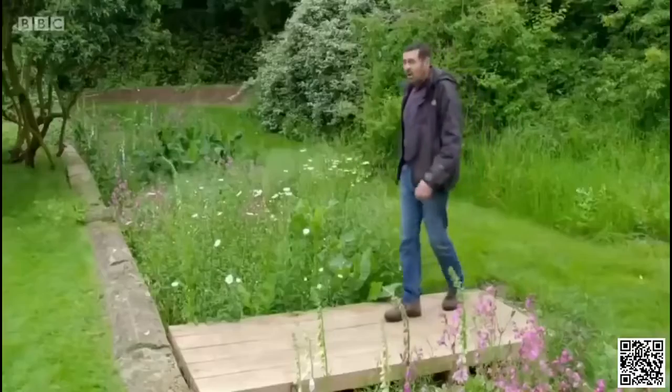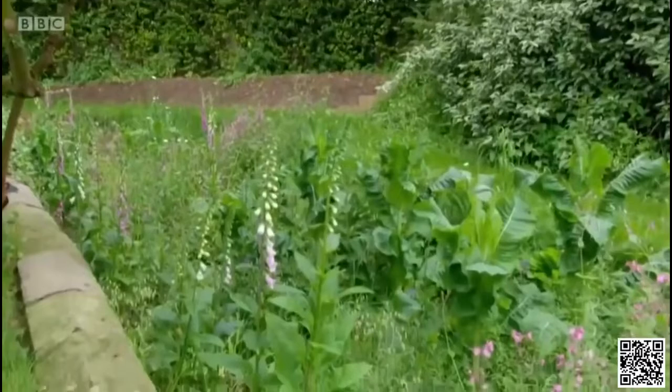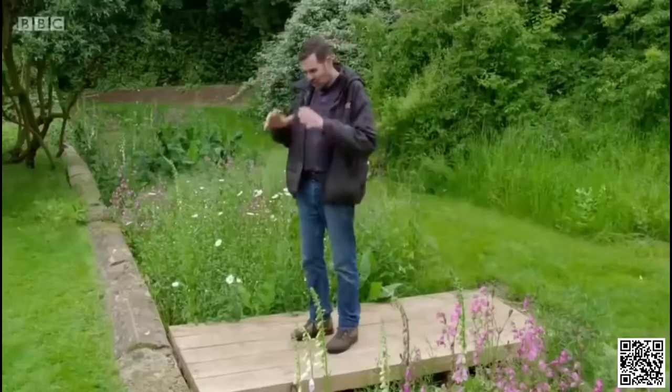Back in October, I was in there, in the mud, it was pouring with rain, and I was planting those wildflower plugs. I'll be honest with you, I haven't done anything else to it since, and it just amazes me. Sometimes it's what nature does, and you just sort of let it go. Those foxgloves look fantastic. But there is another area in the garden that I've been putting a lot of work in, and I just want to add a few more bits in there today.